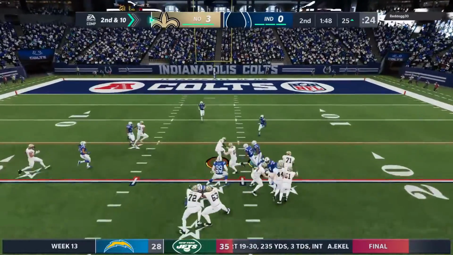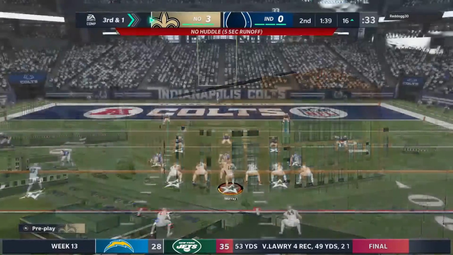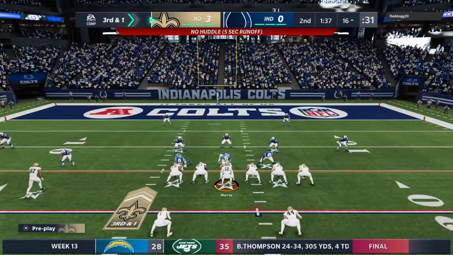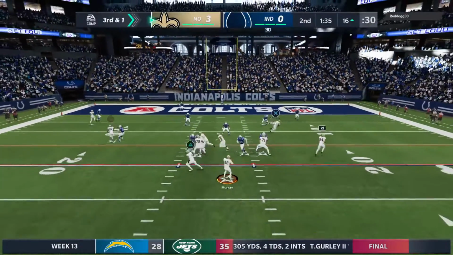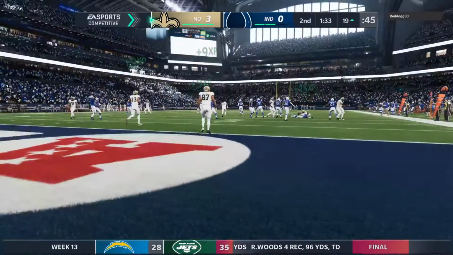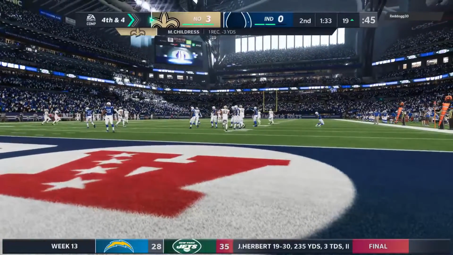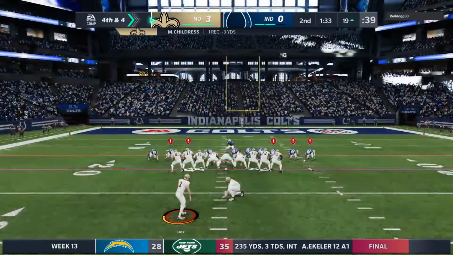Now a handoff here to his running back. 9 yards, not quite enough, and they'll be left now with 3rd and 1. This will be play number 7 on the drive. 3rd and a yard. Now they set up the screen. That's complete. The Colts going to use the first of their timeouts as they'll head to the sideline and talk over what to do next.